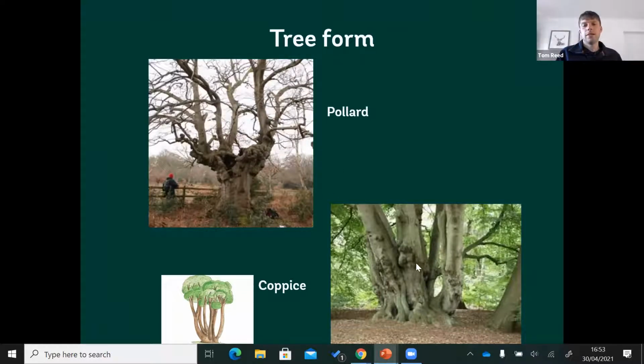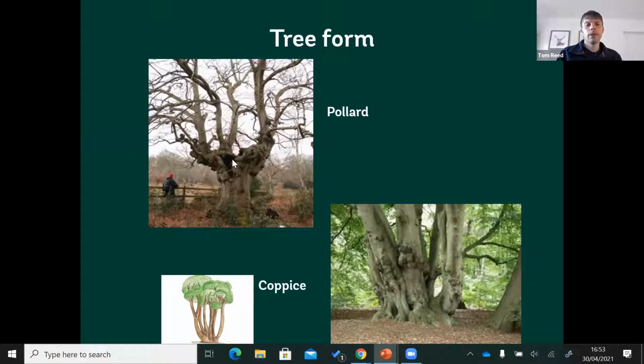But here are some examples, where you've got a pollard on the top left, a coppice on the bottom right. In these cases, these are more like lapsed examples of their form. So you've really got a lapsed pollard here and a lapsed coppice. These aren't trees that have been recently pollarded or recently coppiced. But it's very, very important to record trees like this, because they're those trees that have signs of historical management. And in the case of pollards, they may have been deliberately retained for quite a long time.